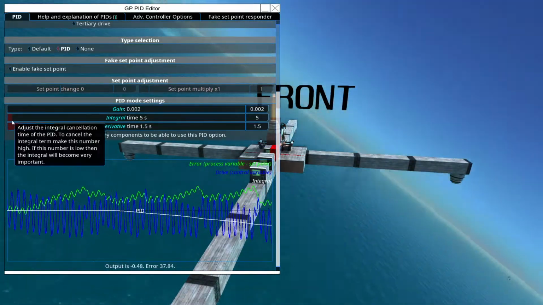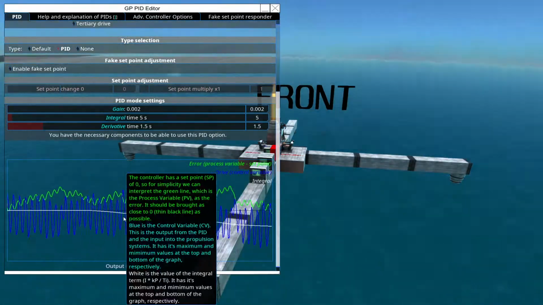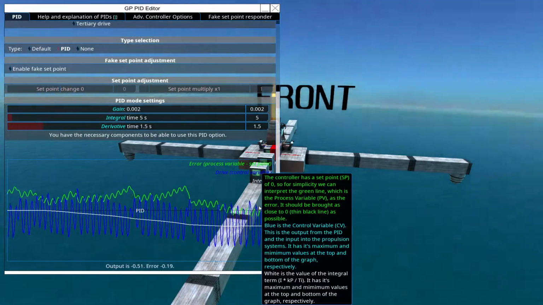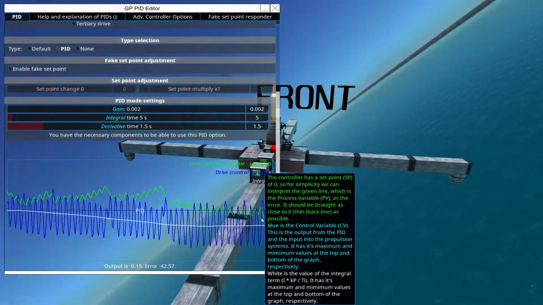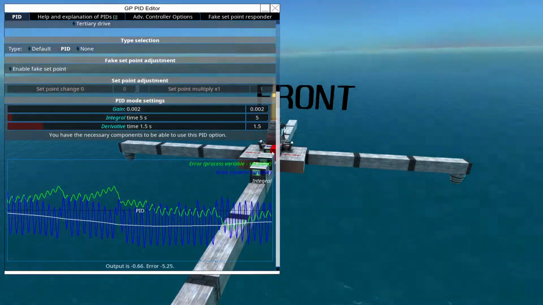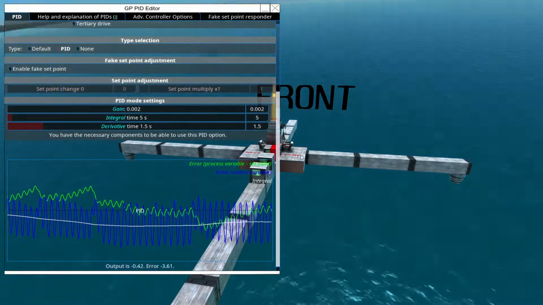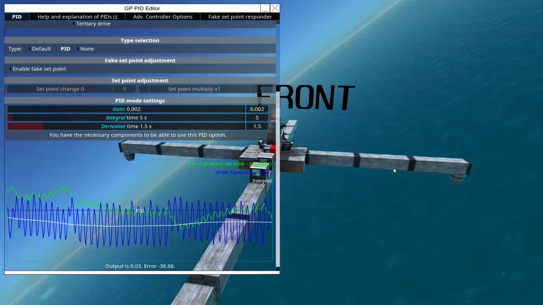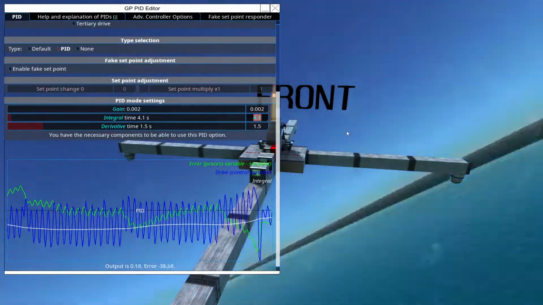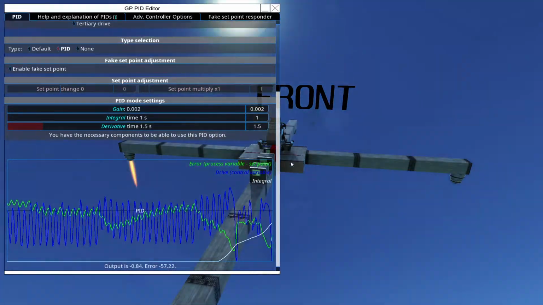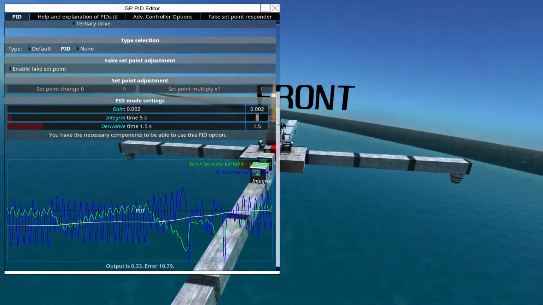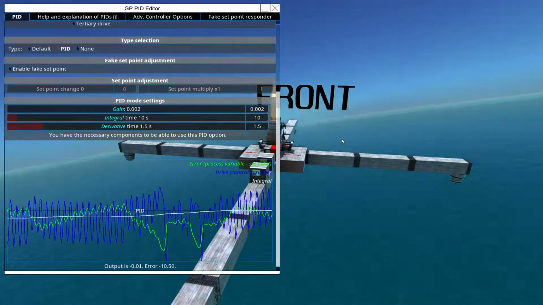So let's set it to like 5 seconds, and now you can see this white line with the integral is going down, and it drags the green line back to this position right here. So now we are more stabilized. At least we should be. Let's even decrease this to 1 second. I don't know. Let's just try it. This is too low. So maybe 5 seconds, maybe 10 seconds, something like that.